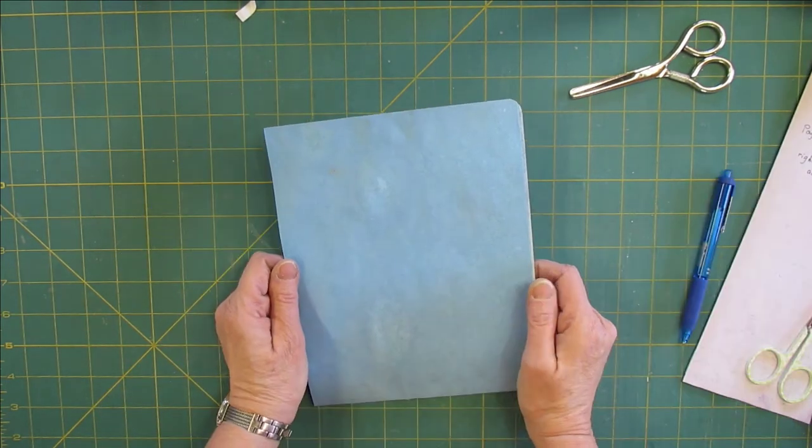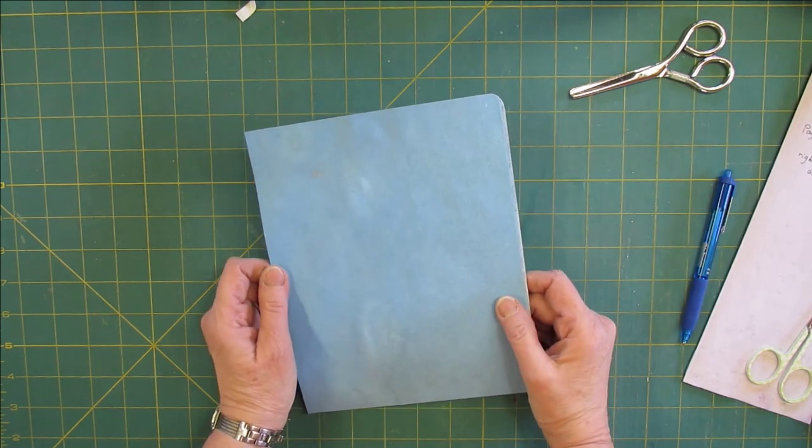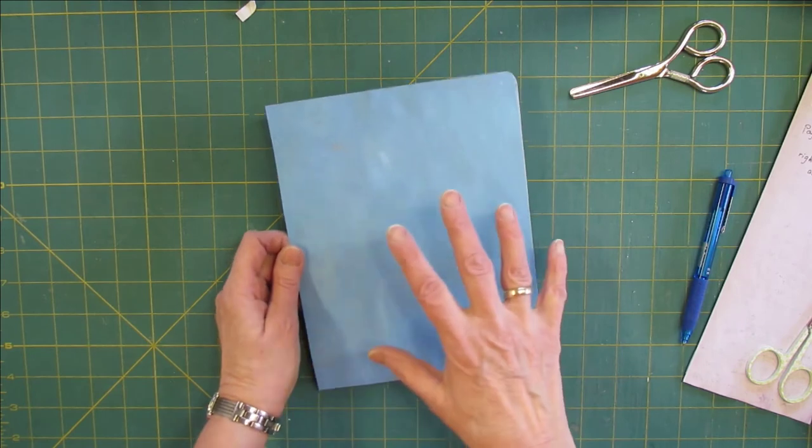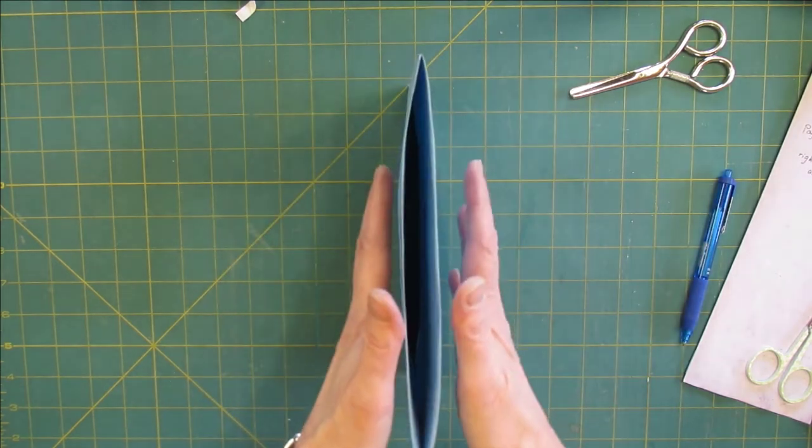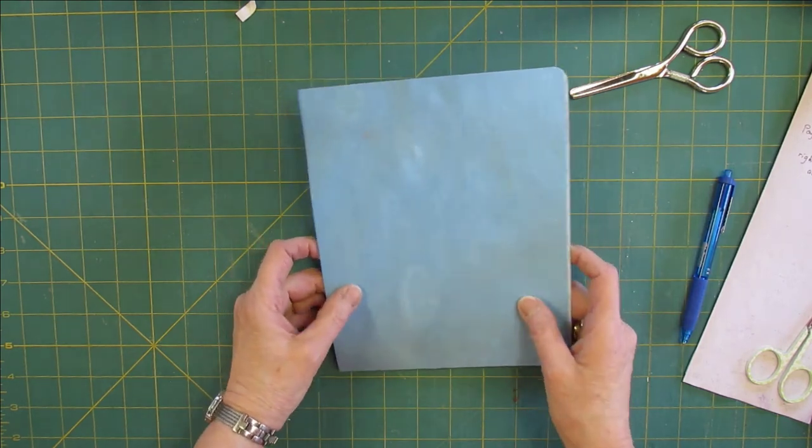Now we're going to make the inserts first before we're going to make the spine, because we need everything in one bulk to see how our hidden spine is going to work out.